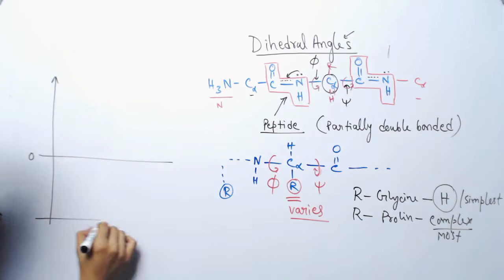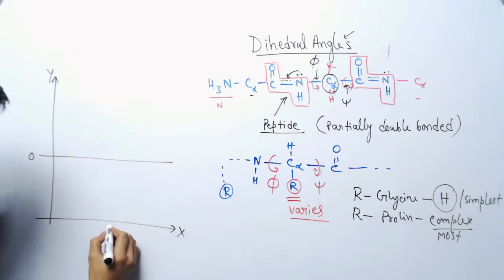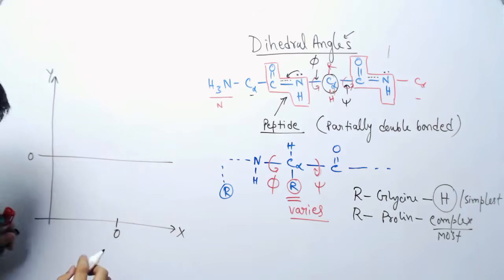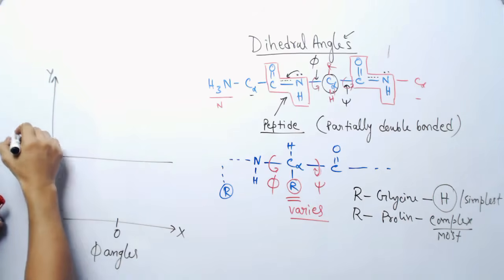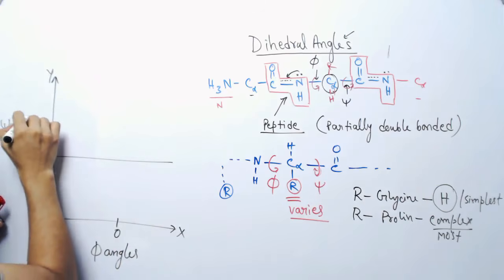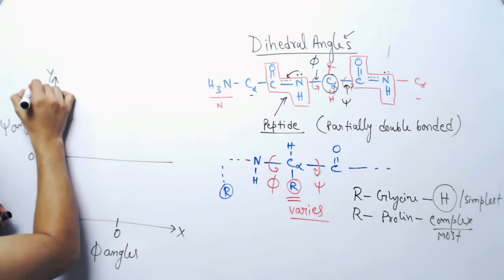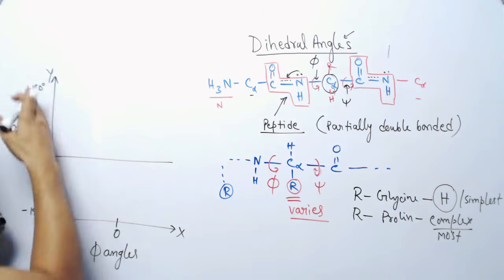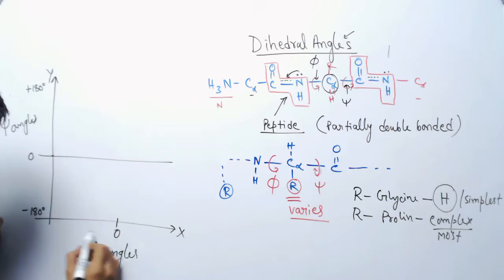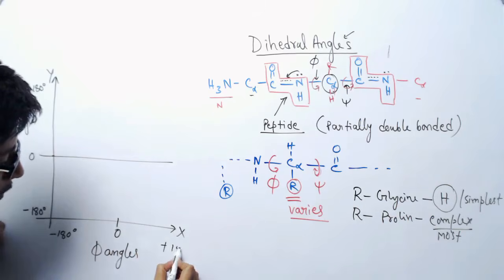There are two different axes, x-axis and y-axis, in this case. In the x-axis dimension, we can just put it in this fashion. You see here, x will only talk about phi angles. In the y-axis, we will talk about psi angles. Okay, now in the middle there is 0. In the topmost part plus 180 degrees, in the bottommost minus 180 degrees of the psi angle. On the x-axis, the phi angle starts again with minus 180 degrees and goes to plus 180 degrees.